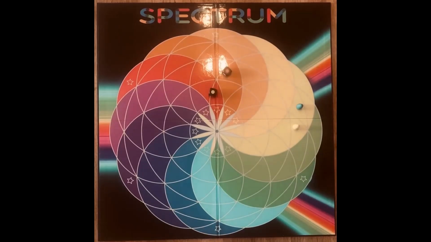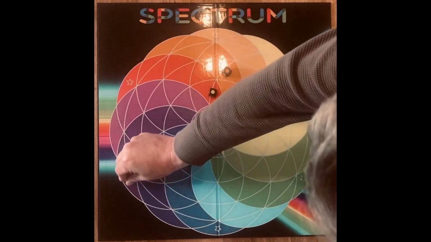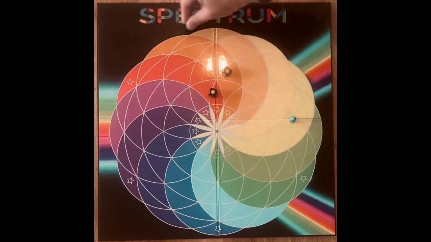2 pawns may never exist on the same space. A pawn that lands on another pawn captures it. A captured pawn is sent back to the opening space on one of the primary colors. If there is no opening space on any of the primary colors, it's sent back to the captured player's stock.